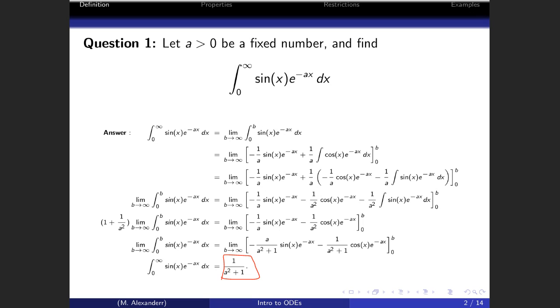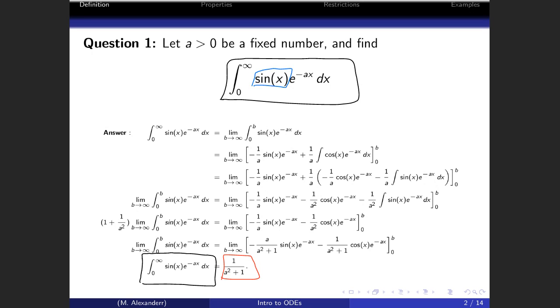And what I want to focus on is this. The original integral is this thing in the box, which I'll put here on the very bottom also. In calculus 2, you could say the following. You have this blue function, the function in the blue box, and then you put it into the integral, the sine function, and you integrate in this specific way, and out comes this red function, or the function in the red box.